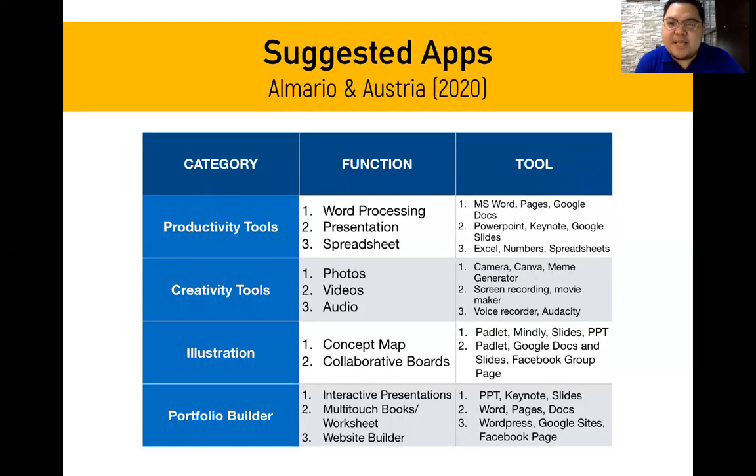But based from the work of Almario and Austria in 2020, there are actually, aside from Google Suite tools or G Suite tools, there are actually a lot of tools available that we can use in our subject. There are several, but I only selected these tools based on their function that I think, in my opinion, can work or will work in our subject. First, in terms of productivity tools.